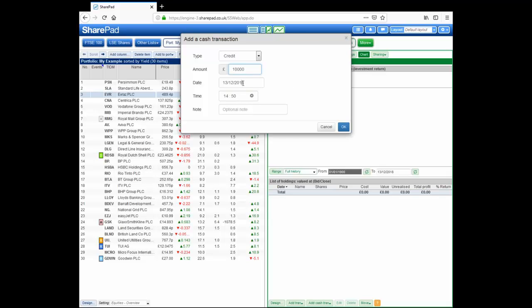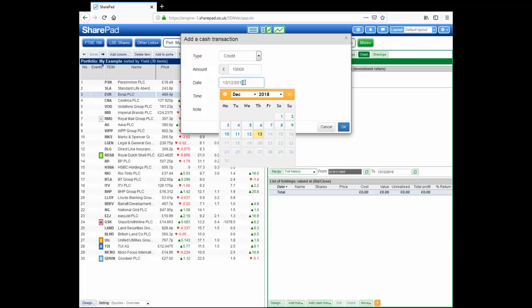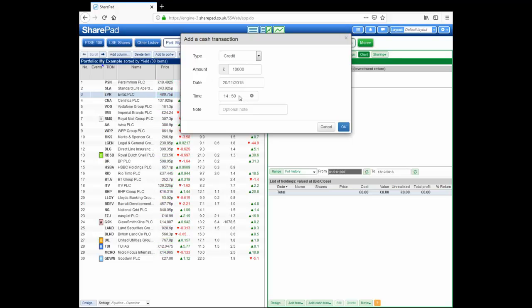and you can obviously backdate this, so we can go back in time and select a date in November 2015, for example. There we go, so 20th November 2015. You don't have to worry about the time unless you have recorded multiple transactions on the same date, and it is important to know in which order those transactions occurred. In that case, do pay attention to the time and not just the date, because the time will then determine in which order transactions that occurred on the same date happen.